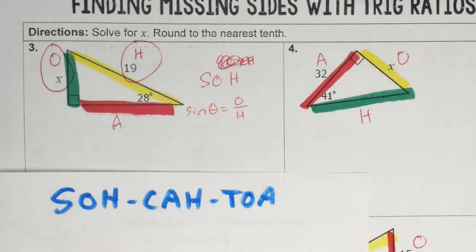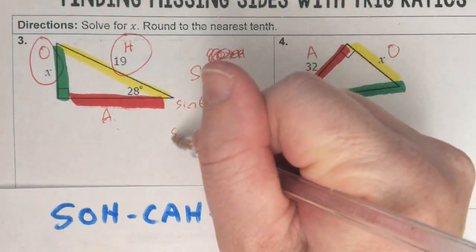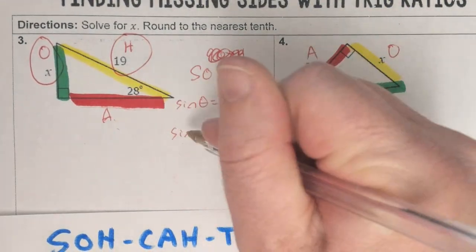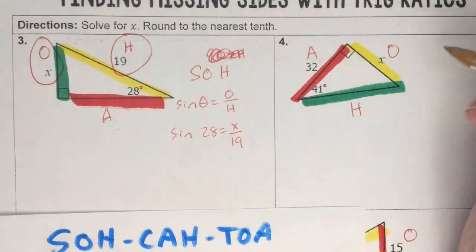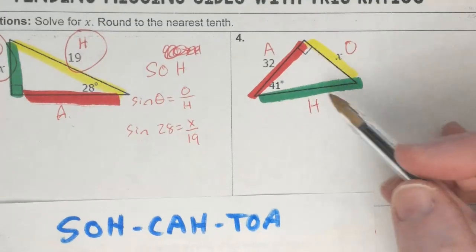Okay, so now we have that. We wrote down the equation, and we just have to plug in now. That's sine of, and make sure you leave space for that fraction. So the theta is 28, the O was X, and the H was 19. And we're going to stop right there. All right, let's go to the next one.